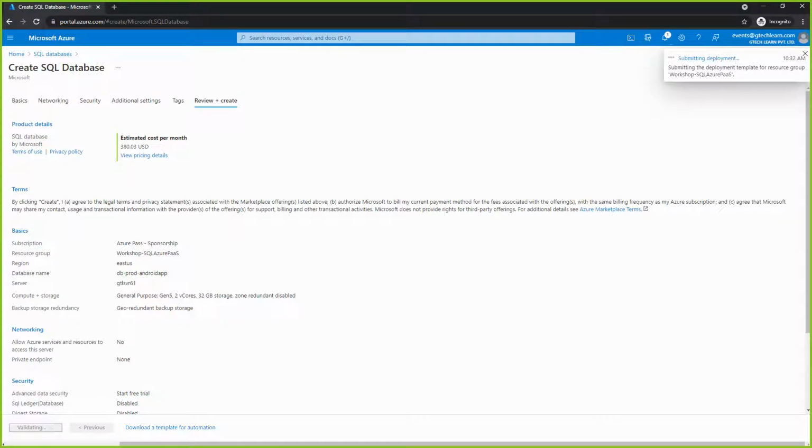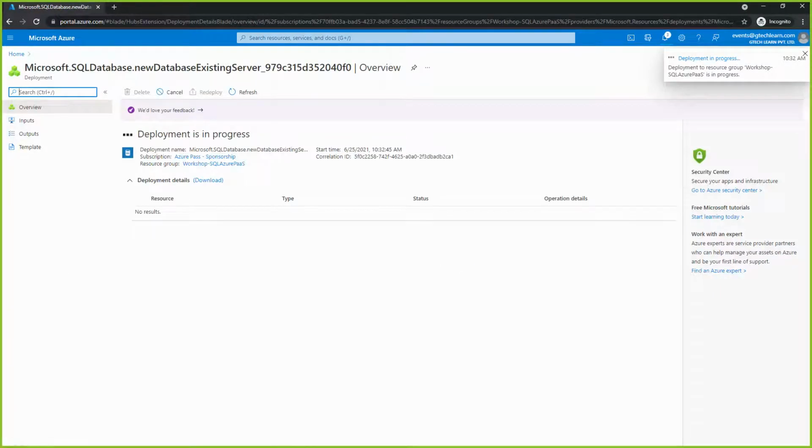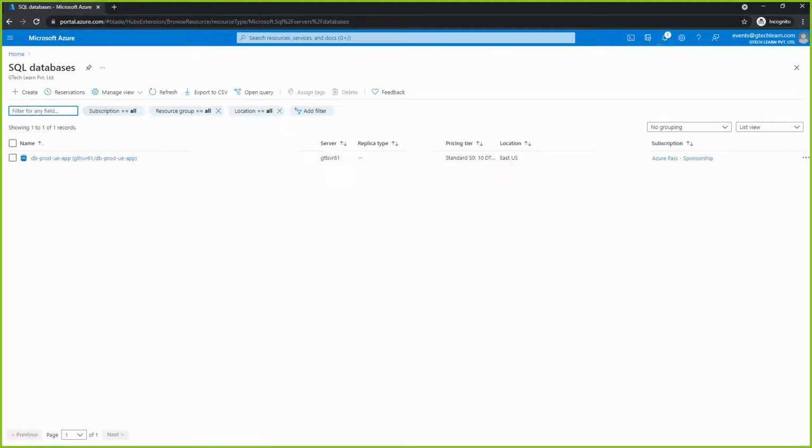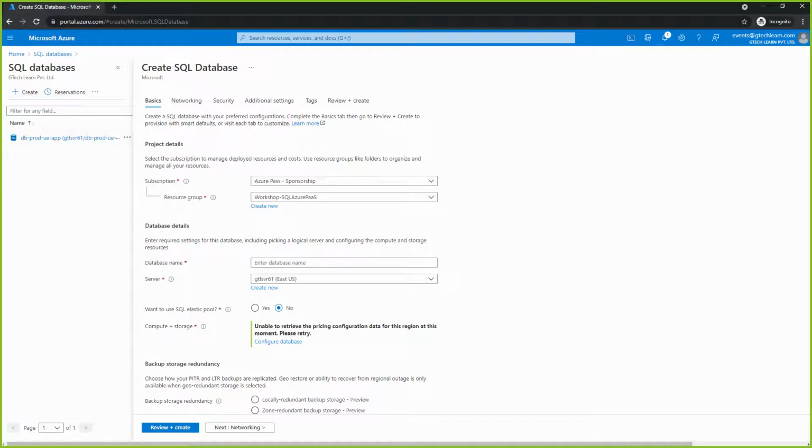All right, it is working on it. But when I was creating these databases, ideally, they are going to be blank initially. These are going to be blank databases. We will verify them. In the meanwhile, this one is getting deployed. I want to create one more database. This time it's going to be a sample database. Let me click over here.